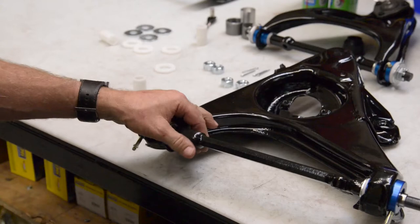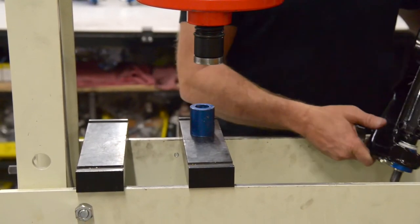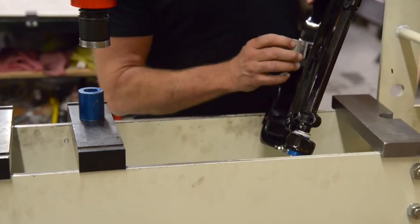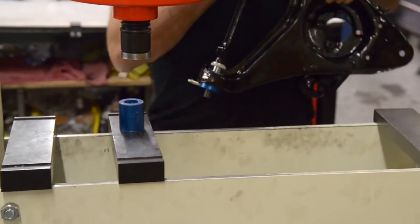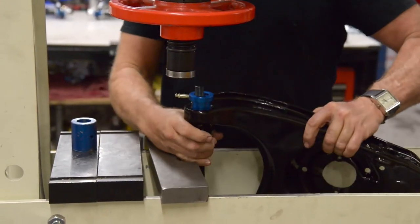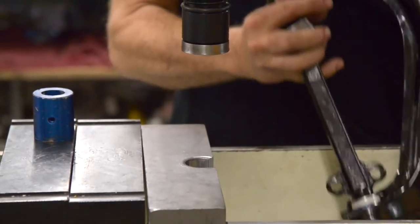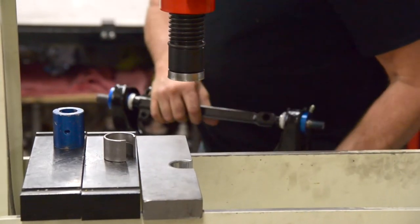And then we're going to go ahead and press in this other bushing. Okay, so we're ready to install the other side of this. Now we use another press fixture with a slot cutout, the same type as what I used on the upper control arm. Now we're going to use it down here on the lower so it slides through. The index is up in here, and so we can now press the bushing in. And there we go. Okay, we're ready to put this together.